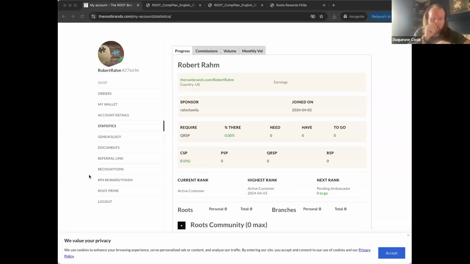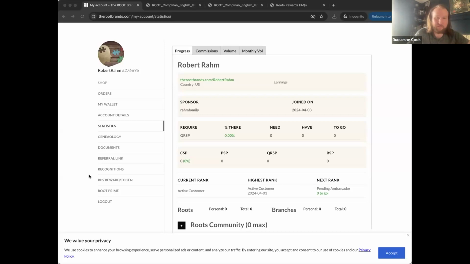I know, and Joni and Nurse Christy and I have talked about this a lot. But one of the things that is special about what is going on with Root is that the sales points for the core products that you're ingesting are actually the price of the products. That is not the case with a lot of companies. And so that is a great thing to point out to people. If you're buying Zero In, the price of Zero In is the full amount of sales points you get. We don't include taxes and shipping, but the core price of the product is that.